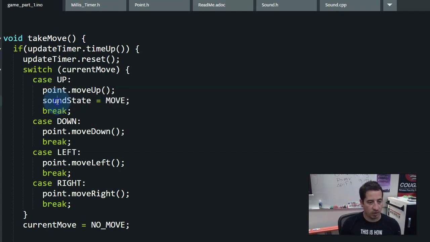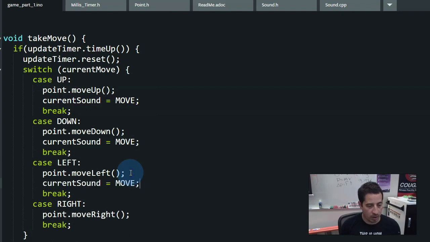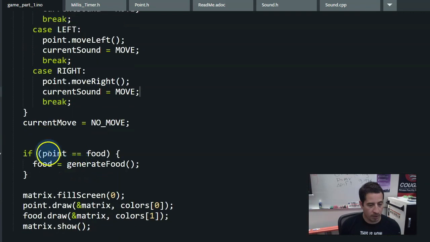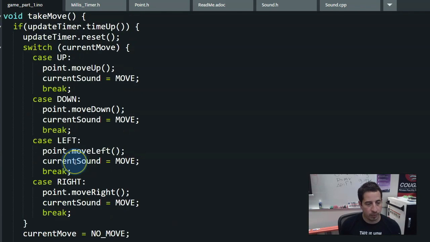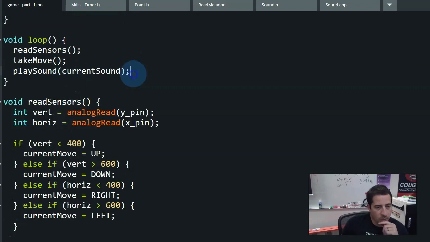What that's going to allow us to do is every time we move, we're going to tell it to play this sound, and then behind the scenes we'll have to go and implement the code to make that work. Okay, and then we're going to come down to here, and if we were able to hit the other point, instead of doing the move, we'll change it to eat.